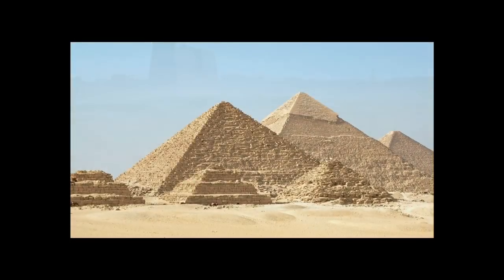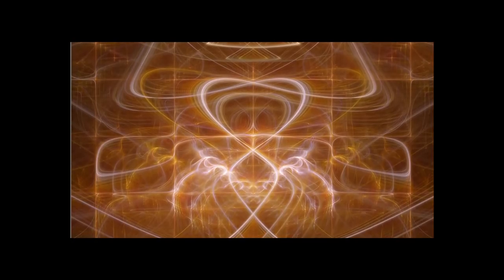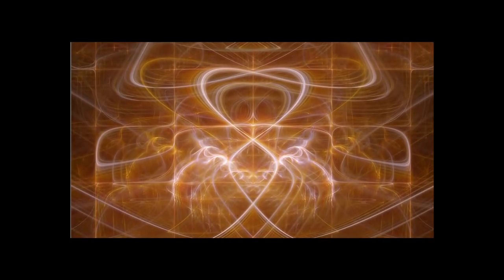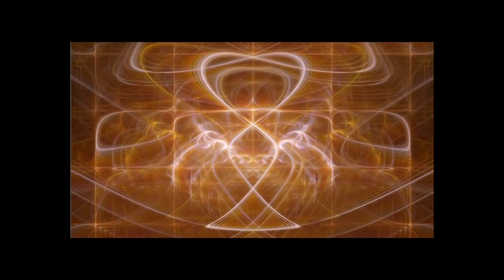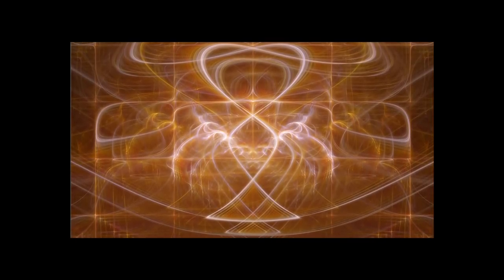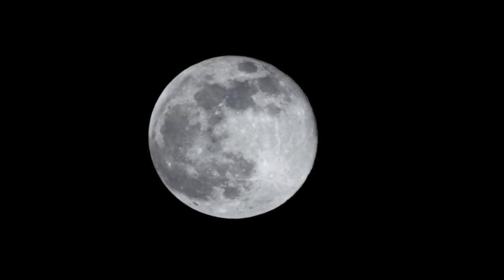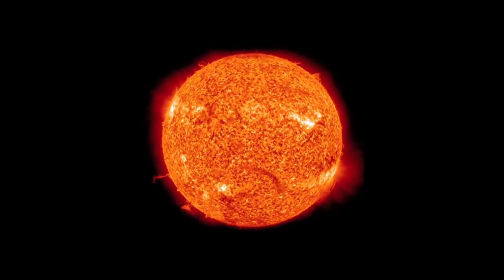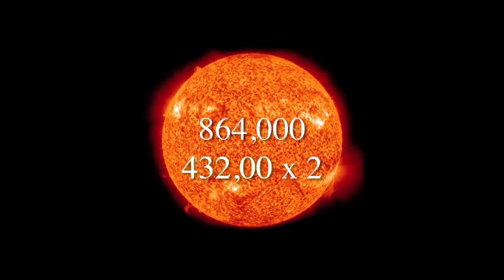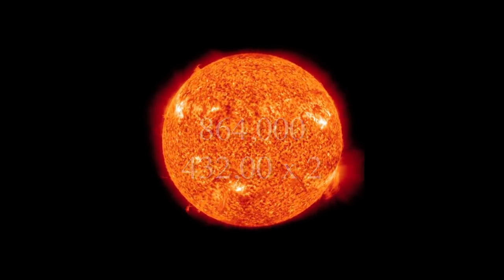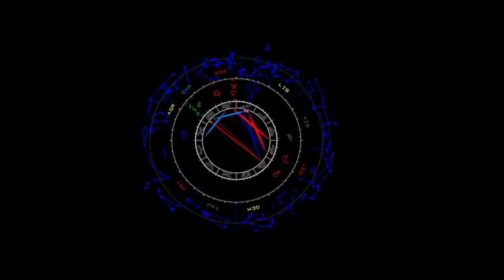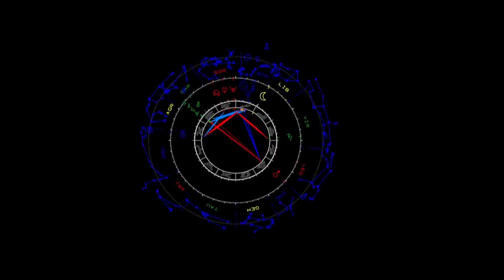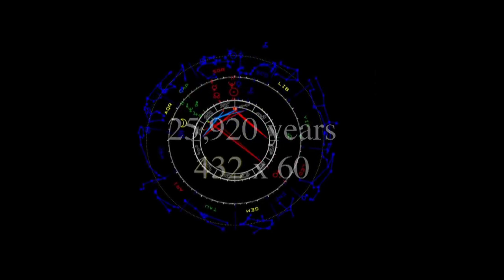The archaic Egyptian instruments that have been unearthed so far are largely tuned to 432 hertz. 432 hertz touches the full 12-scale octave overtones of all music in creation, whereas 440 hertz only touches 8 octave overtones, leaving out an entire section of the complete musical resonance of the universe. The diameter of the moon is 2,160 miles, which is 432 times 5. The diameter of the sun is 864,000 miles, which is 432,000 times 2. The precession of the zodiac equinoxes takes 25,920 years, or simply 432 times 60.